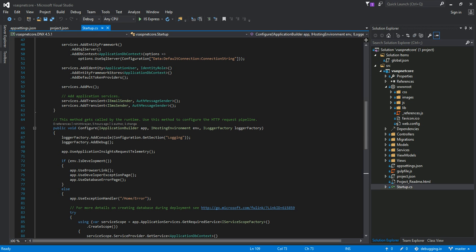The next is middleware. Middleware is something which handles your request or response. You can think of middleware as the extension block: if you want to serve a particular kind of request, you write a middleware, and that's our extension point. You can compare that to the modules or handlers we used in the old ASP.NET.